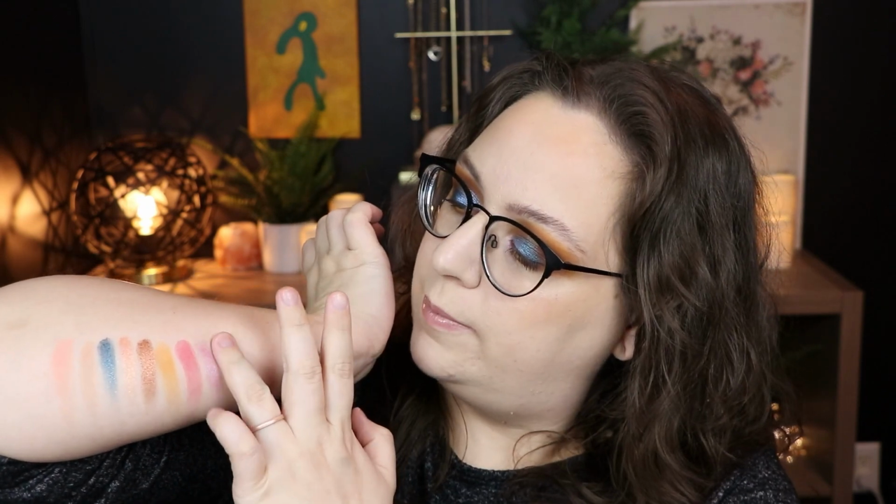Capri Fun. I didn't get a lot on my finger, so I'm going to go over that a second time. Then we have Win in Rome. Spritz and Glitz. Like I said, a little bit more of a topper. And Mamma Mia. I only have half of it done. I don't have enough room. I should have gone down further.